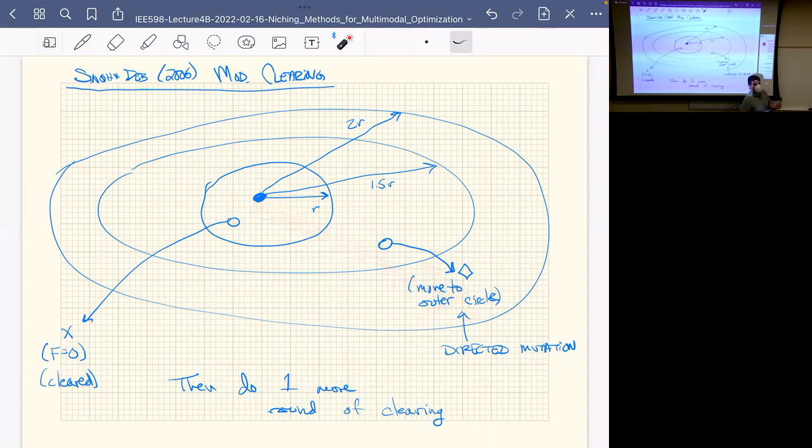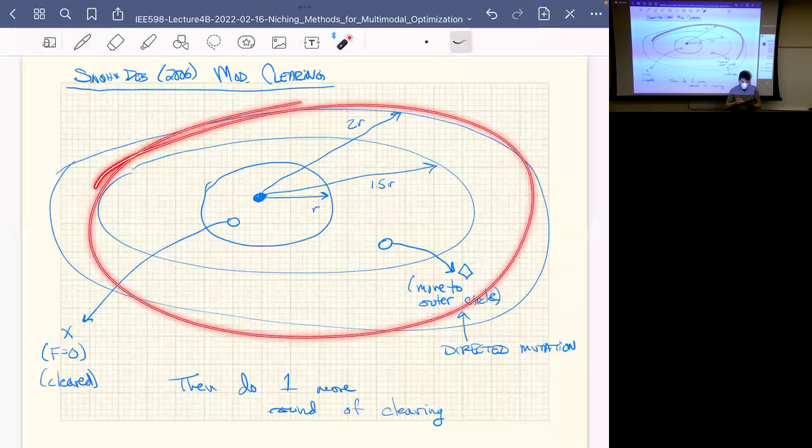You certainly could do that, but then that would mean for every individual, you're going to have to calculate their distance from the center of this clearing radius and then draw a random outcome to determine whether to clear it or not. And that ends up adding up if you've got 1,000 solutions across 100 generations or 1,000 generations. So in principle, the idea is a good one to think about, but it ends up racking up a lot of computational cost over the length of the whole algorithm. And in the end, those sorts of approaches don't necessarily do much better.